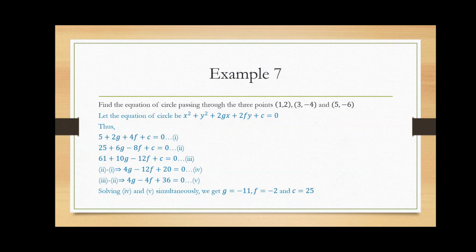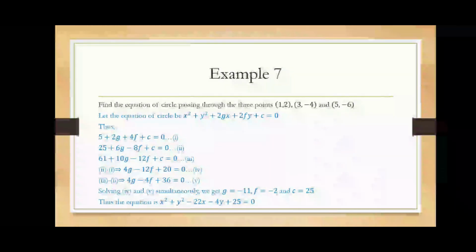25. So once I have got all this information which I require to find the equation of circle, let us put it back into the equation of circle, and the equation of circle is x square plus y square minus 22x minus 4y plus 25 equals to 0. Right? Please go on, solve it for yourself, check for the calculation. I hope there is no discrepancy. Now let us move to number 8.